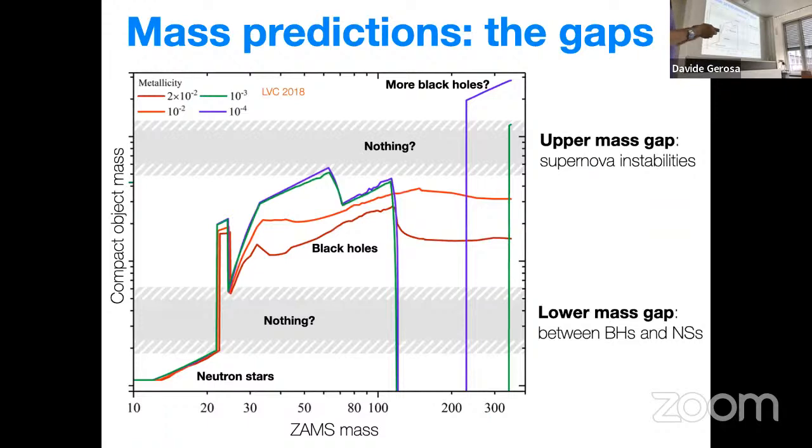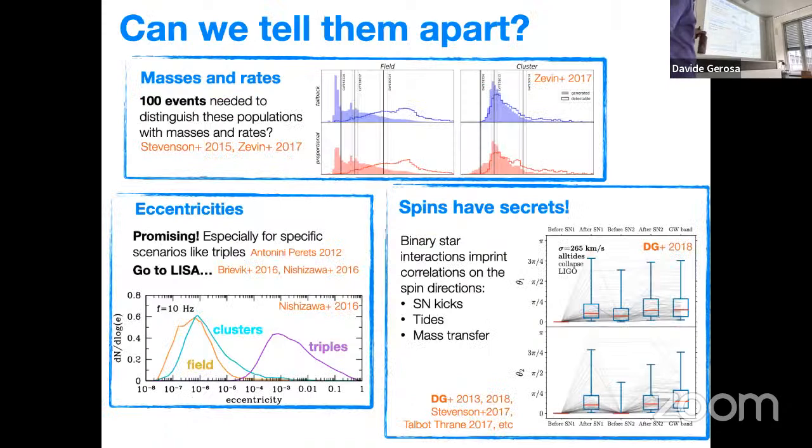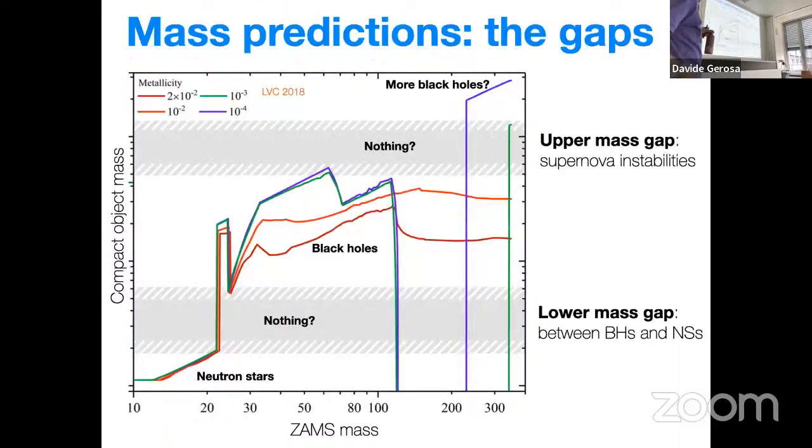Okay, so one thing that emerged as a key prediction in more recent years, so if you notice, all the citations here are 2017, 2016, 2018 or so, something that emerged in the last few years is the occurrence of gaps in the mass spectrum. So this is a plot from a standard stellar evolution code where they have the zero age main sequence mass here on the x-axis and the mass of the compact objects on the y-axis. Oh, sorry, there are no numbers here, but this is about 3 solar masses and this is about 50 solar masses. Okay, sorry, imagine the numbers on the y-axis for me, please.